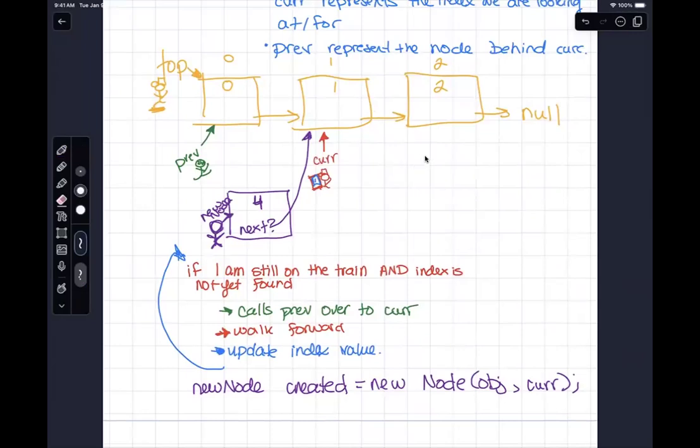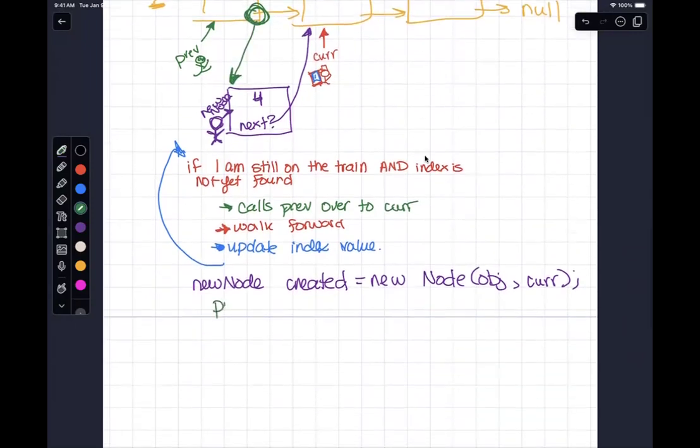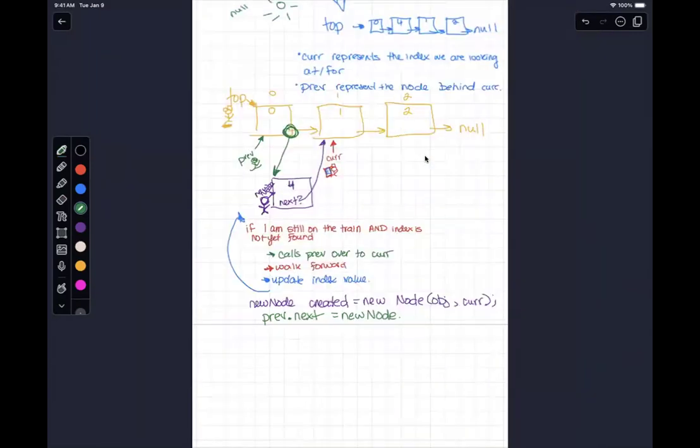The next thing we have to do is take this one's connector right here and connect it over here. Well, good thing previous is standing over there, because previous can now head over to this link and connect it up to where new node is. So we can literally say previous.next, because that's our train car link, is going to be equal to whatever new node is. Okay, now we've actually made all of these appropriate connections.